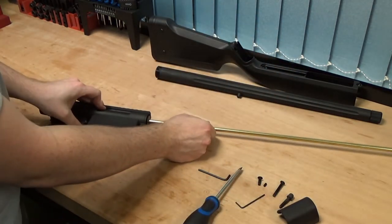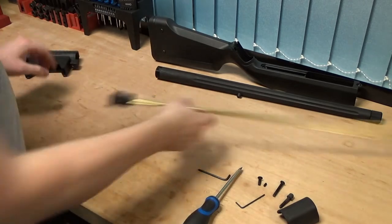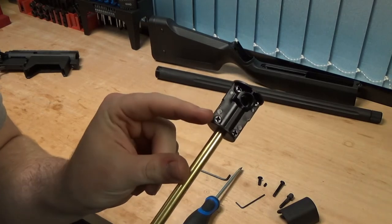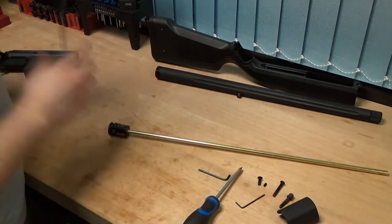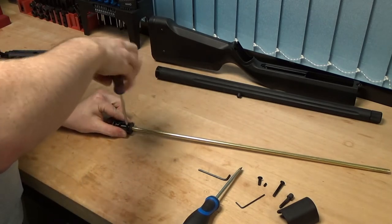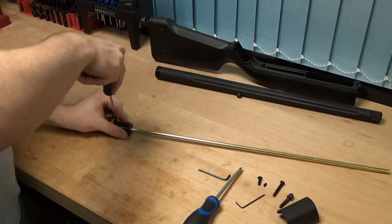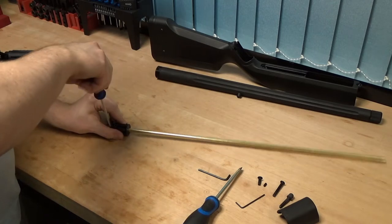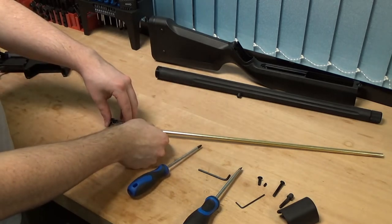After you've done that, you can pull the hop unit out — just hold the receiver and push it all the way out. Now on the hop unit, you've got four posi screwdriver heads, one in each corner. So all you're going to want to do is take a Phillips screwdriver and turn those anti-clockwise. Then once you've done that, the whole assembly will split into two.